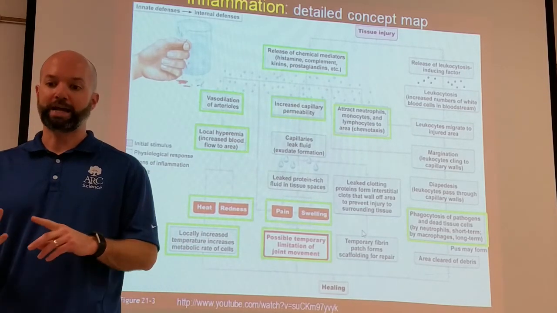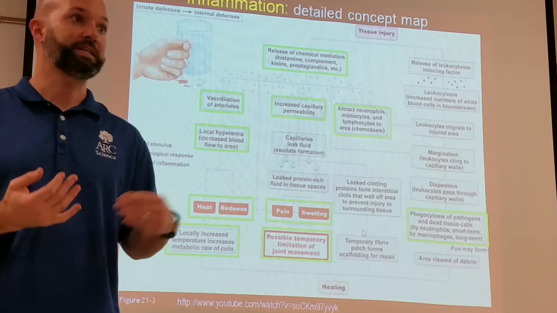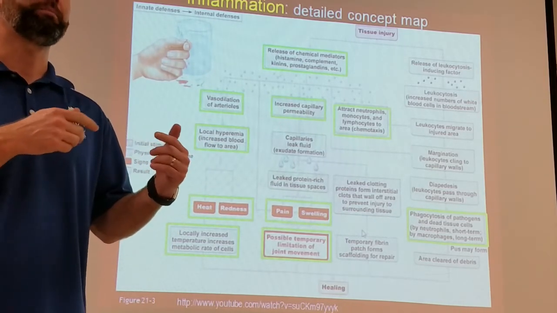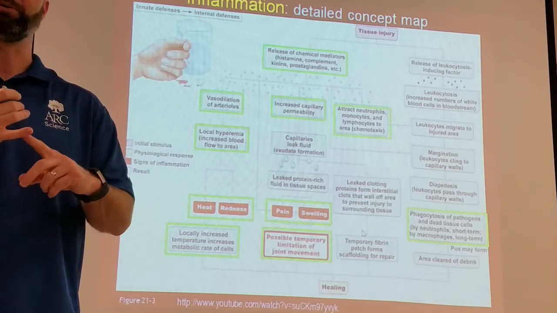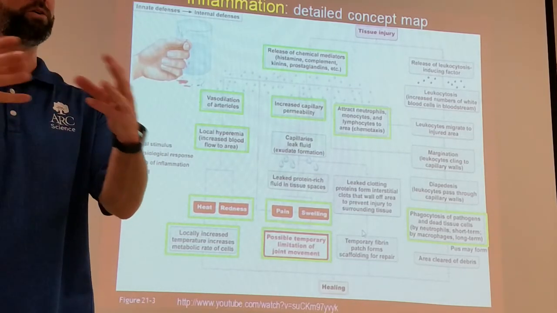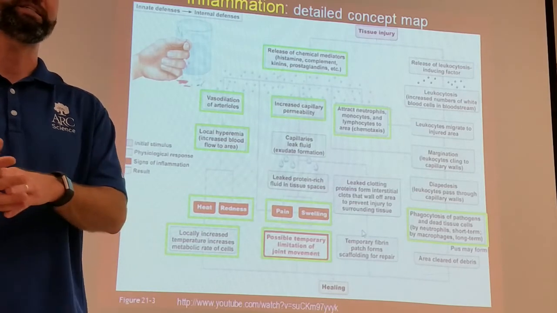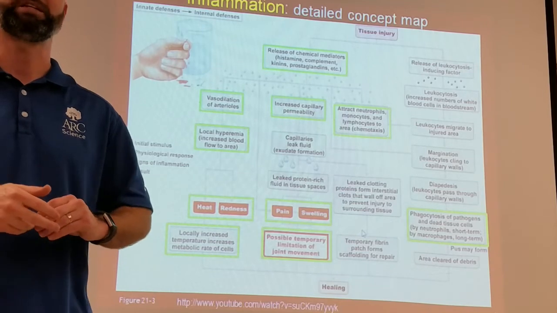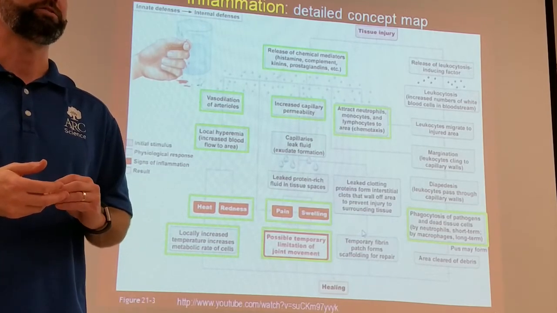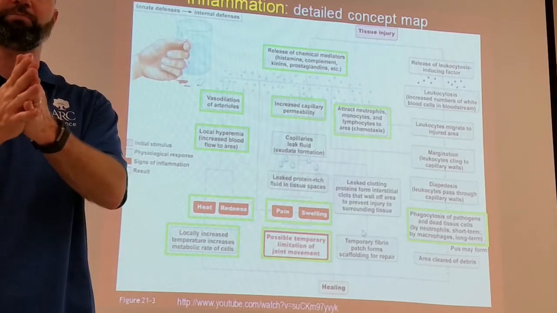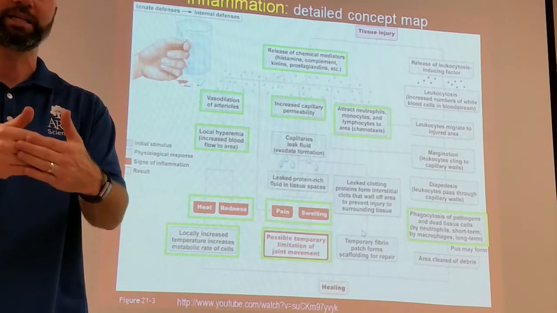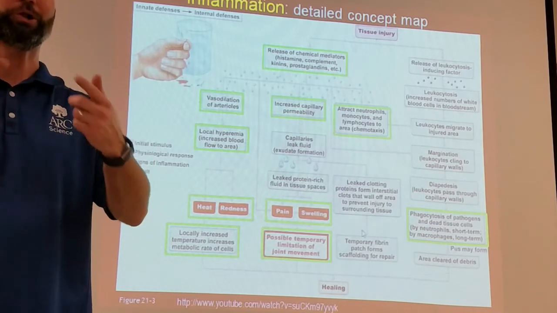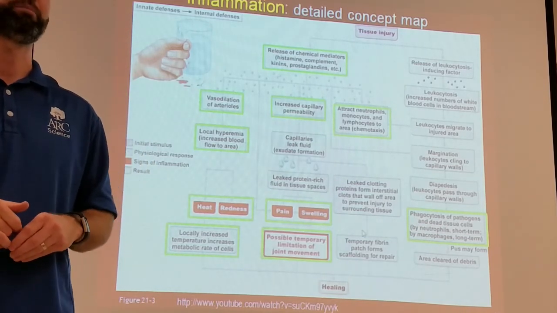By making the capillary walls more permeable, it's easier for nutrients to be delivered, but it's also allowing for clotting proteins to cross the capillary wall, get into that damaged tissue. The idea is to wall off the healthy surrounding tissue from the damaged tissue. Right, so we want to find pathogens when they get into the body, isolate them to prevent the spread, and then eliminate them. So the internal clotting is to isolate and prevent spreading.